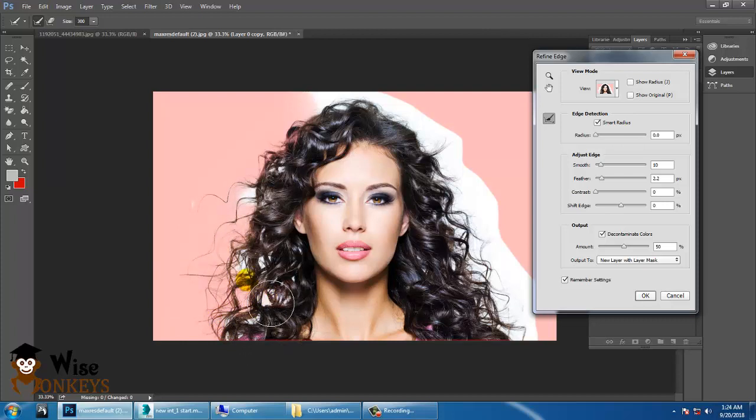So what exactly is a mask? A mask is an area, and the area which you paint over here is going to be transparent. Just paint the mask area accordingly without disturbing the hairs. If you accidentally paint onto the hairs, you have an erase option over here, so you can easily erase it. Then you can go over here again and paint accordingly without disturbing the hairs.